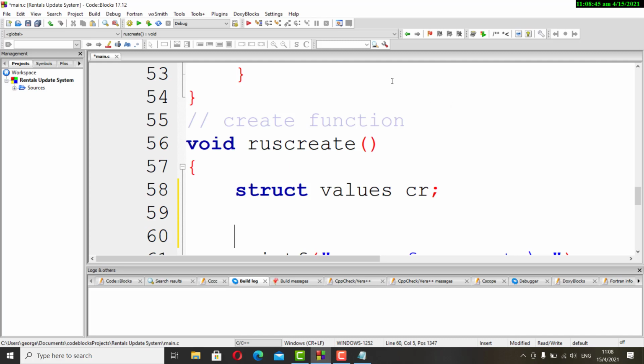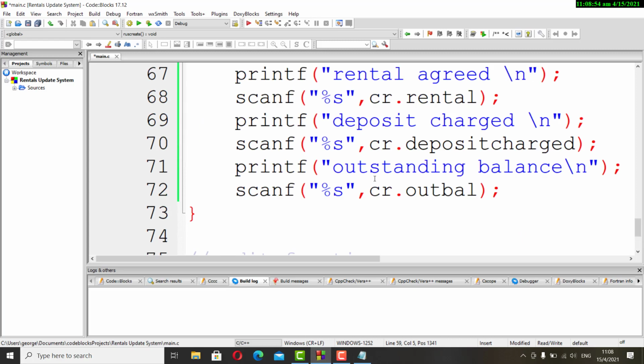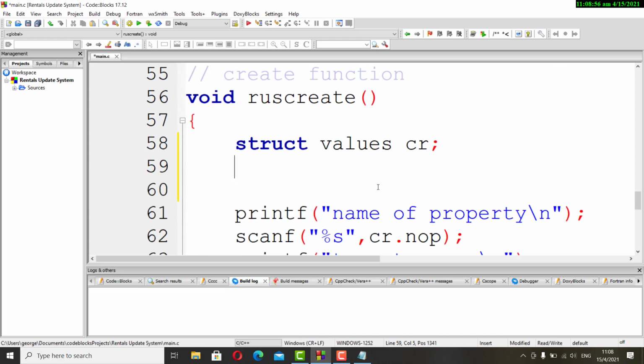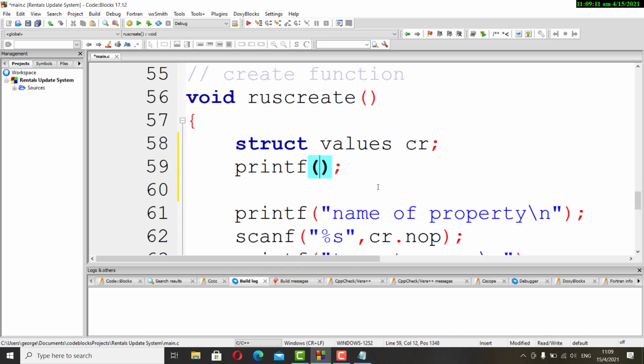So to do that now, we are just going to edit from line 59 and we recreate this in the format of a menu or a sub menu. Okay, so we then do the following: printf, and with our printf, we want to do exactly this.